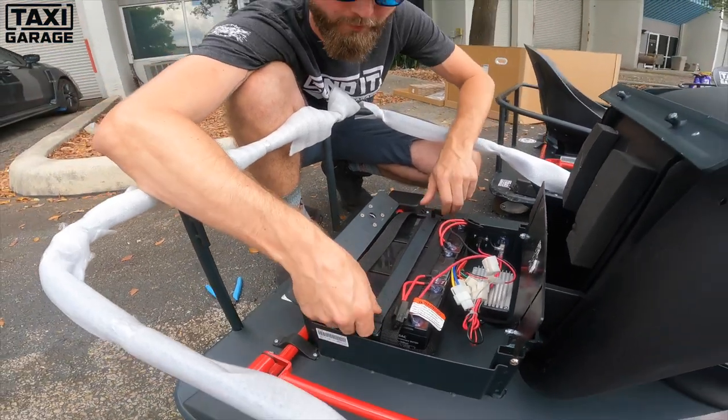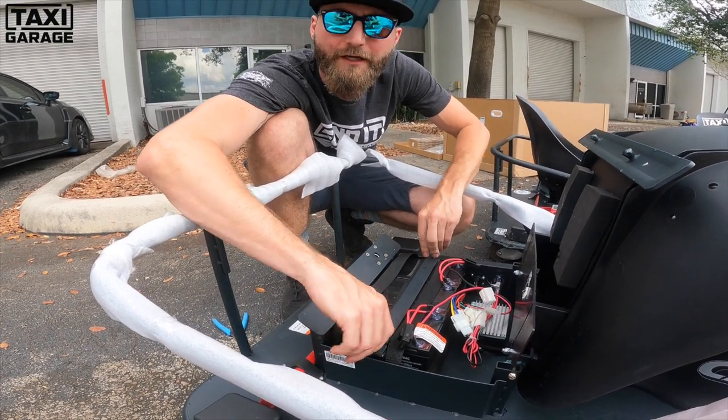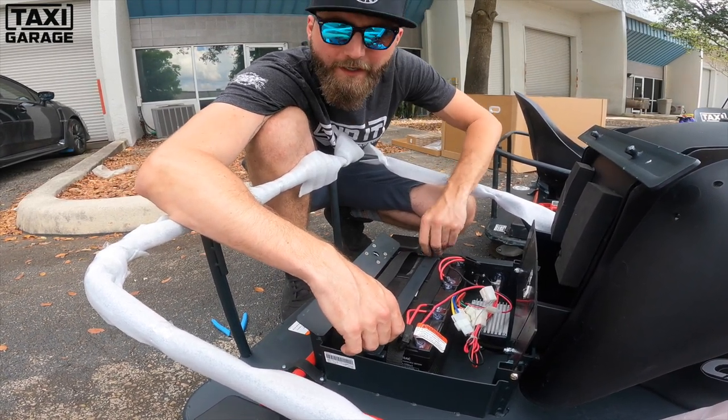As you can tell, this is a brand new cart, unmolested by Taxi Garage. But the first thing you do, go online to our website, 48 volt XL Crazy Cart battery upgrade, send it, drop it right at your door.